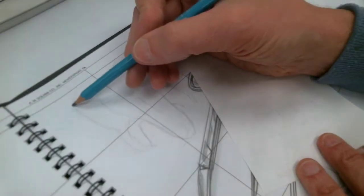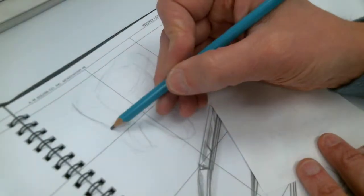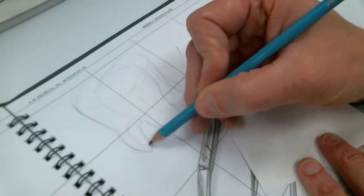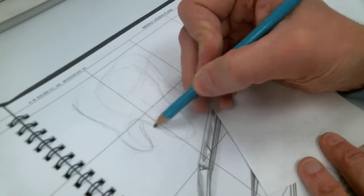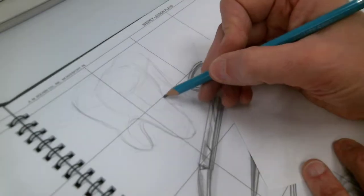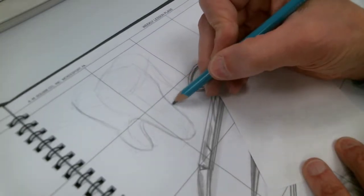And if I had to draw this just as an outline, I'll start off that way. I might find the line, lose the line a little bit, come back in, go up there, wrap this down. And I have this little moment.